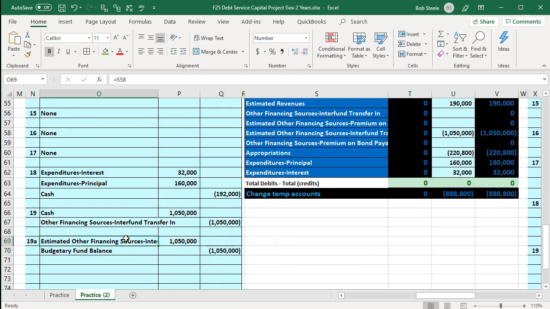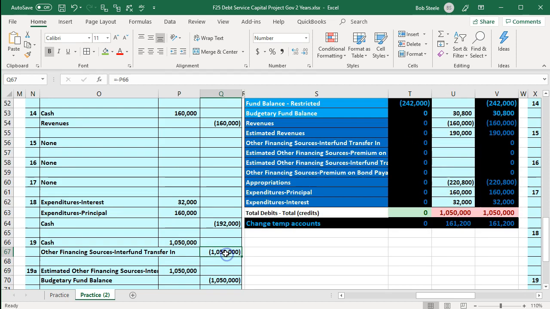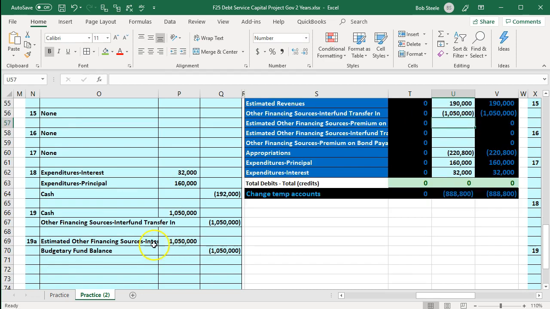And then there is the estimated other financing sources. So we'll go back up, and you'll note that I put this amount from the actual amount in the estimate. So this amount should actually be in other financing sources down below. So I'm going to delete this. I'm going to post this to the other financing sources with the transfer in. So that's going to be the actual account in U56 equals, there's that credit. Now we can post these items.